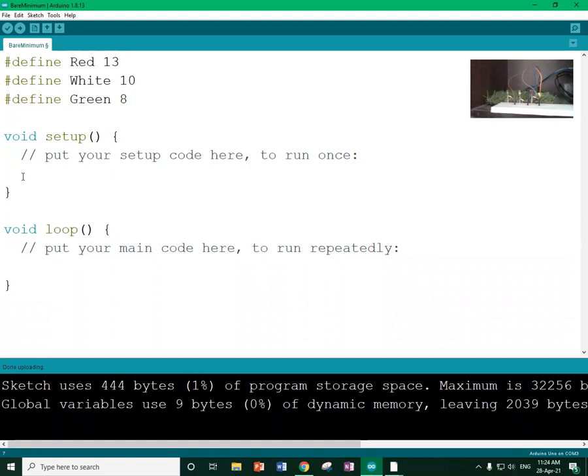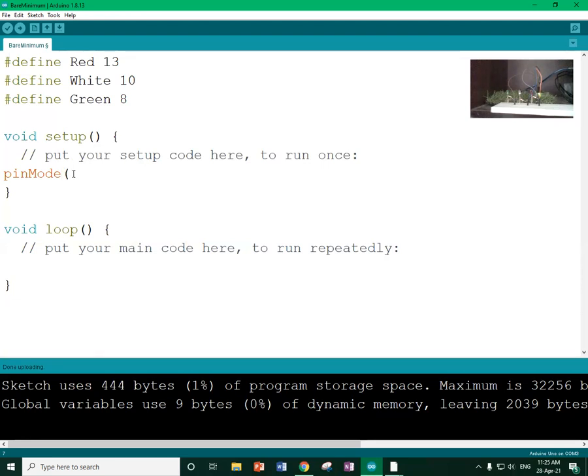Now in the void setup, we will write pinMode to recognize the pin. Arduino, or the software, should recognize the pin on which your LEDs are put. So pinMode is the command. Here I have put the M capital. If I put the M small, the Arduino is not recognizing the command. So we should put the M capital, and then it gives a little orange color, and that means the Arduino has recognized our command.